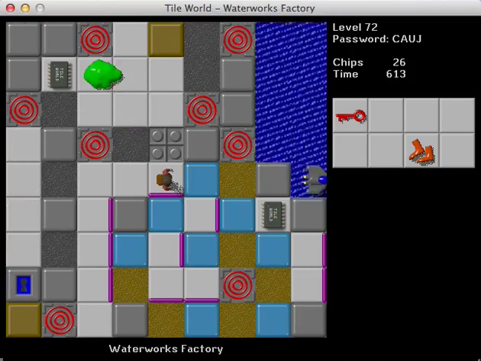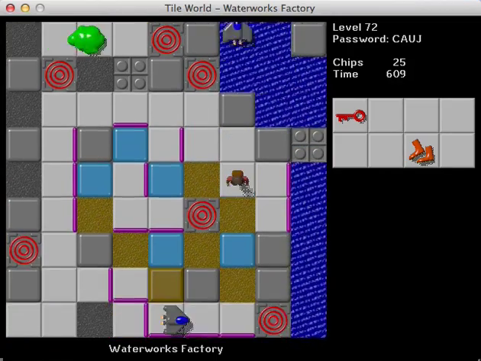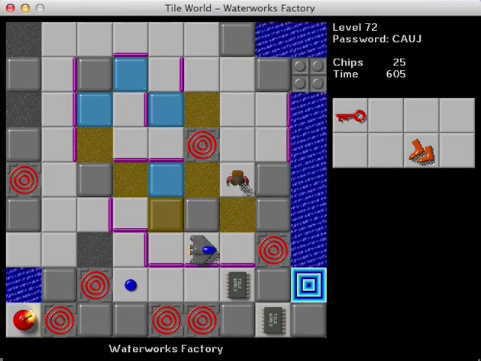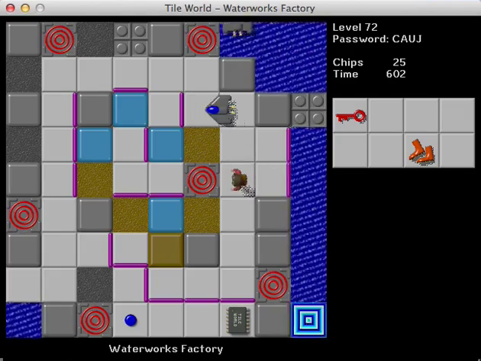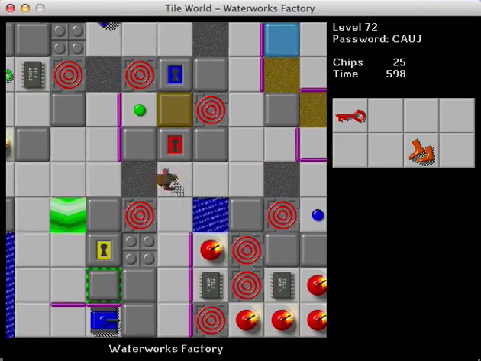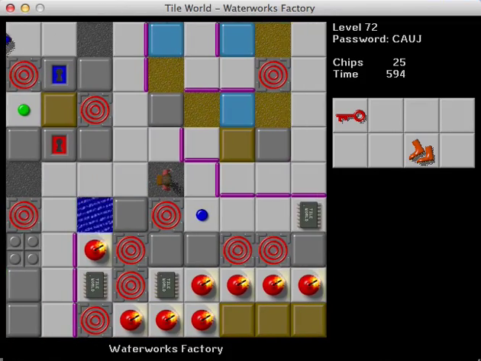Okay, so I'm going to be a little more cautious about this. I'm not going to remove that dirt. That's pretty much the kiss of death when it comes to this level. Or this part. There we go. Except I totally forgot to put a block in there, and now it's just going to go down. So yay for that. But maybe that was actually the right thing to do.